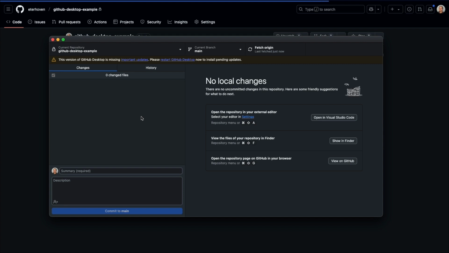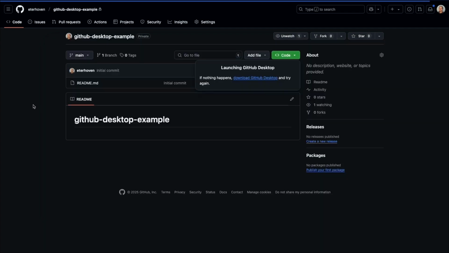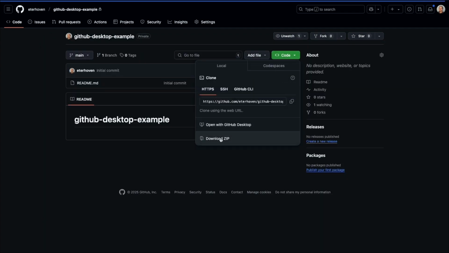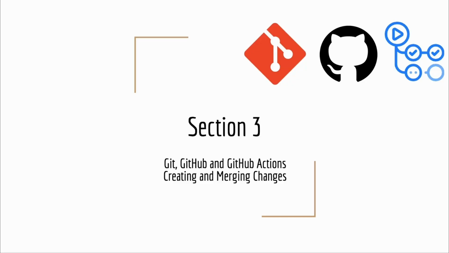So we've looked at three methods then in this lecture. You can fork a repository, which is useful if it's a repository that you don't own. And then once you fork that repository, you can clone it using either method that I've showed you or one of the other methods available in this tab here, such as downloading the zip, SSH, or GitHub CLI. If it's a repository that you already own, you don't need to fork it. You can just clone it, and once it's on your machine, you can start playing with it. And that's what we're going to look at in the next lecture. I'll see you there.